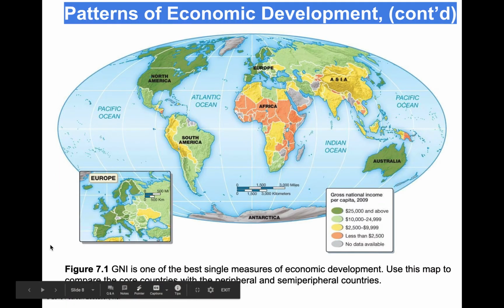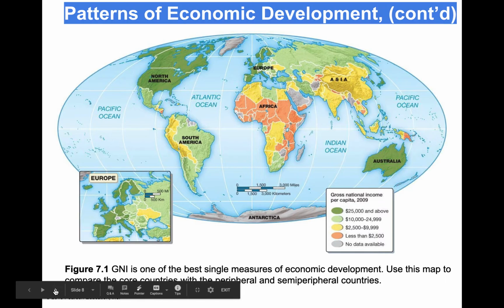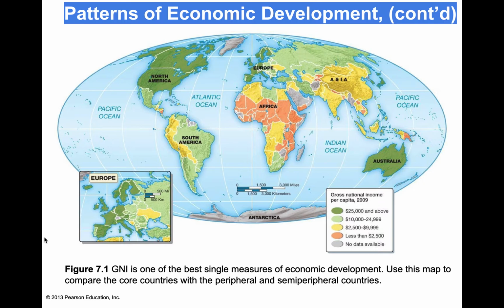Here's a look at gross national income in 2009. It's changed somewhat in 2020. However, we see some similarities with the lowest economic development in sub-Saharan Africa and then parts of South Asia, Southeast Asia, and East Asia. And more developed in what is referred to as MDCs in North America, Europe, and Australia and New Zealand, with the outliers of Japan and South Korea. Those would be referred to as MDCs, or very high developed regions of the world.